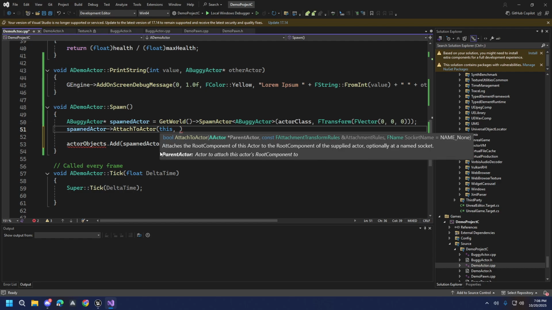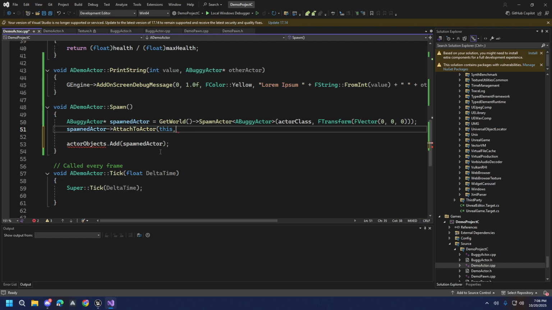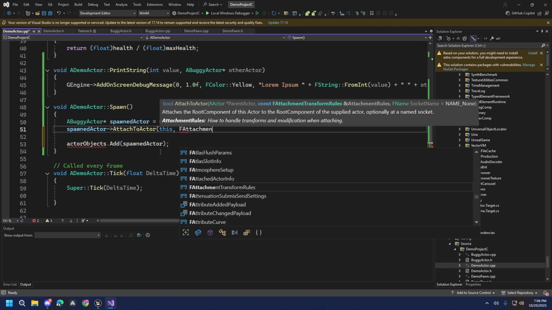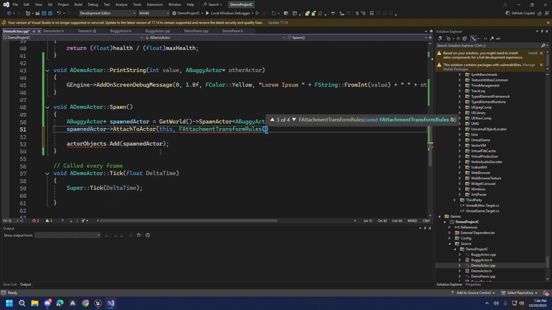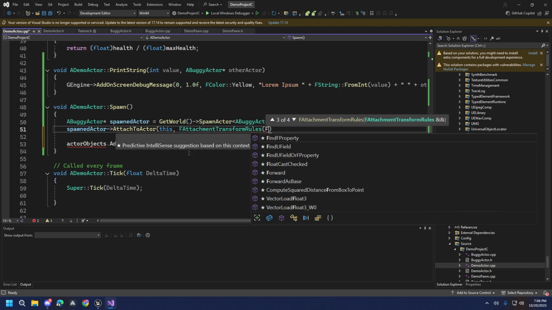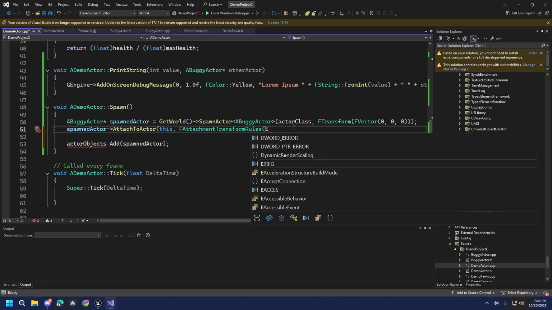What's the attachment rules? F attachment transform rules, E attachment rule.